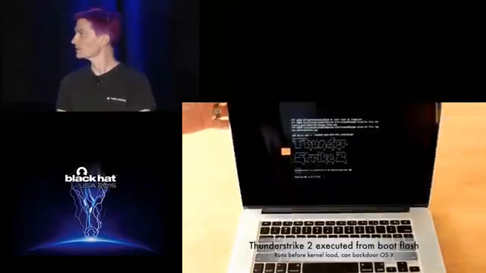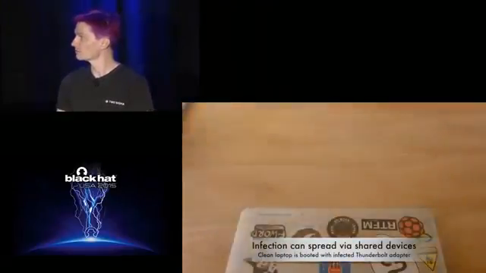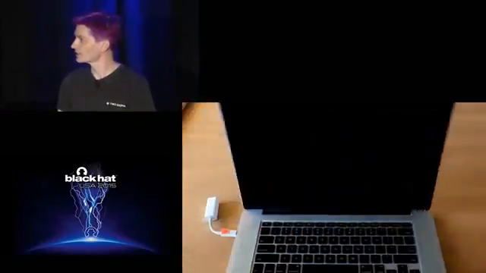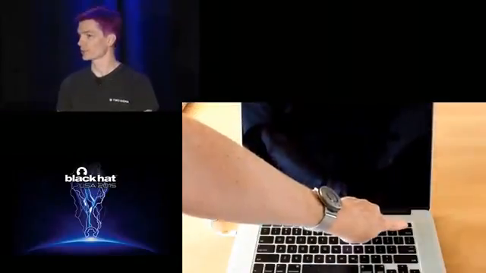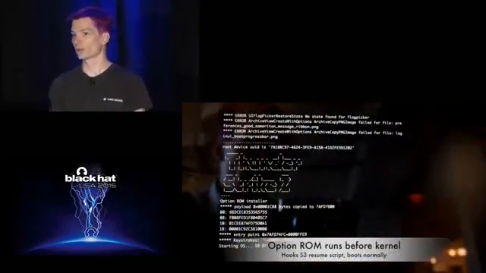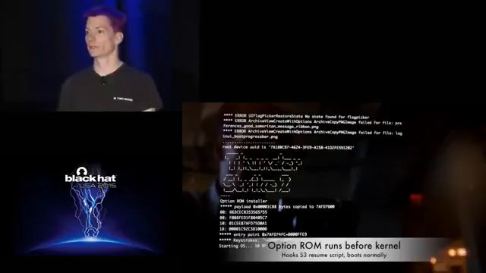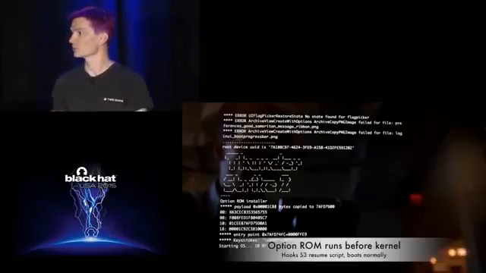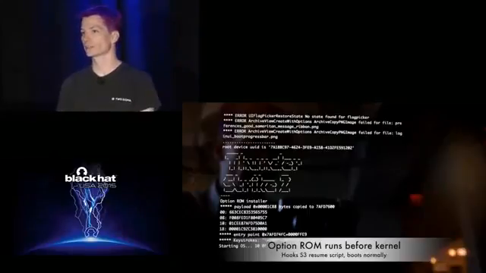So one of the exciting parts about this sort of worm is that we can bring in a fresh, clean laptop and share that Thunderbolt adapter with it. And when it boots, it will load and execute the option ROM containing the payload out of that adapter. This doesn't control the system from the first instruction, so the firmware has already locked the BIOS so that we can't write to the boot flash.